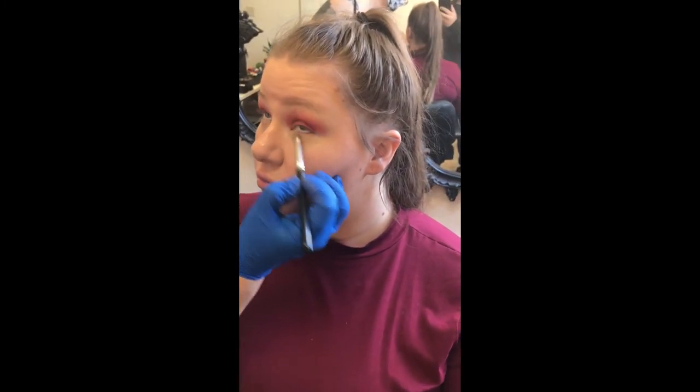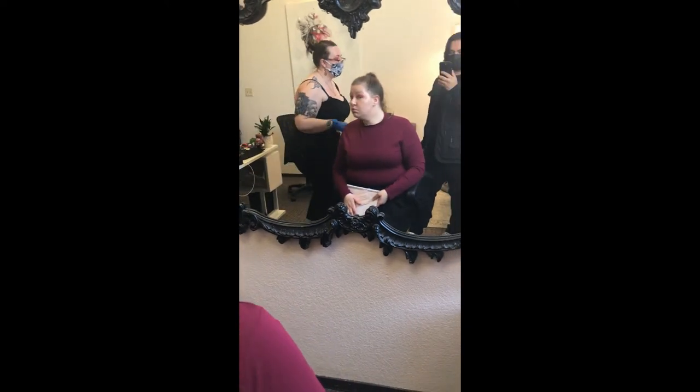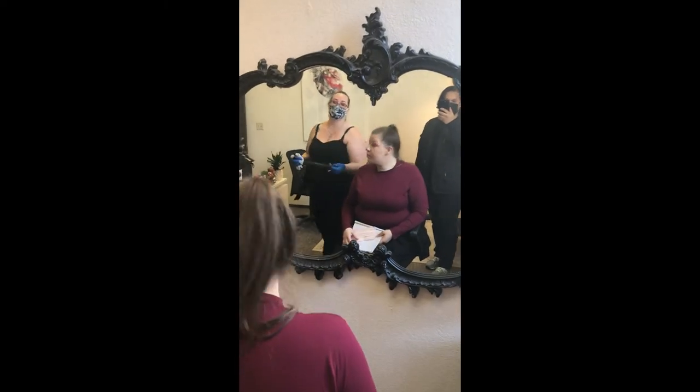So look up. Once I get it mostly blended, they're still damp. I haven't set them with powder. So I let them know they're going to look a little sweaty, a little dewy. But I want them to look and let me know if they want more coverage. So I spin them towards the mirror and I have them check their color match and their coverage.